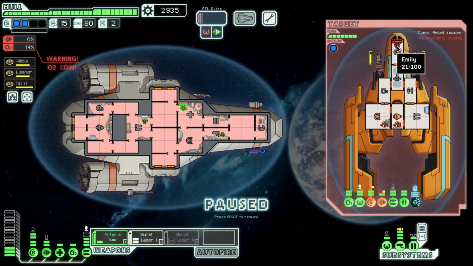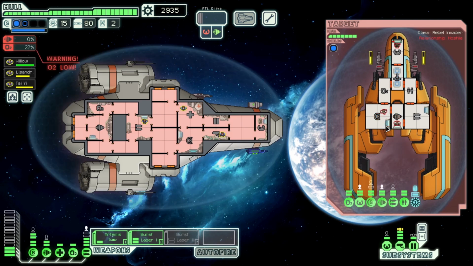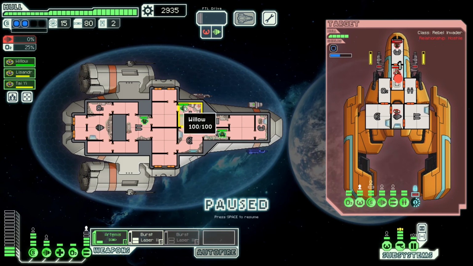So you see, they've become the new pilot. We will take 2 hits to kill them, but they are quite low on health. This one is going to finish repairs first, right? And then this one. And now we shoot the teleporter. Okay. They're going to board us.